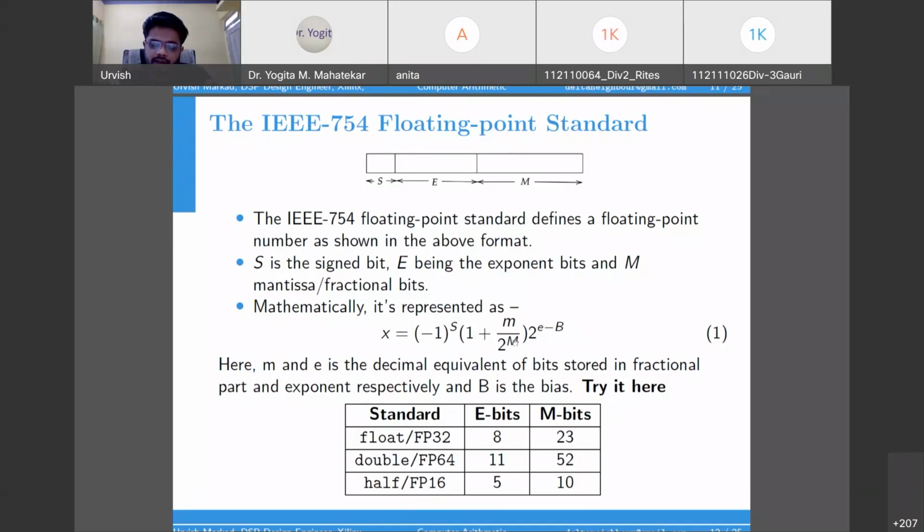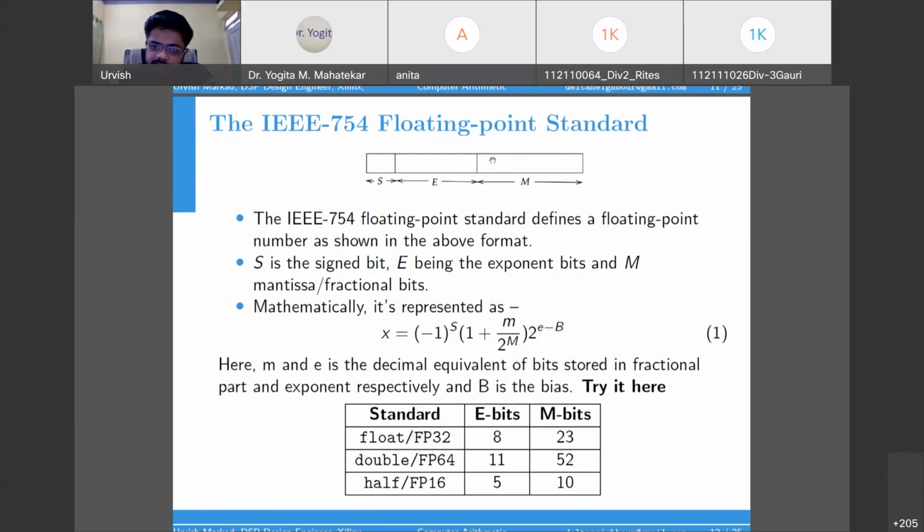Now, why did they divide here by 2 raised to M? It is simple: it is stored as a fractional part. So let's say you have pi which you want to store, so it is 3.14. I'll discard that 3, I'll store it somewhere, but I want to store the rest of the fractional part, which is 0.14. So that 0.14 is getting stored here. Similarly, this 1 plus, understand that this 1 is not getting stored anywhere. It is for the computer to understand. By doing this intelligently, they also double the dynamic range of this allotted mantissa bits. We'll come to that later.